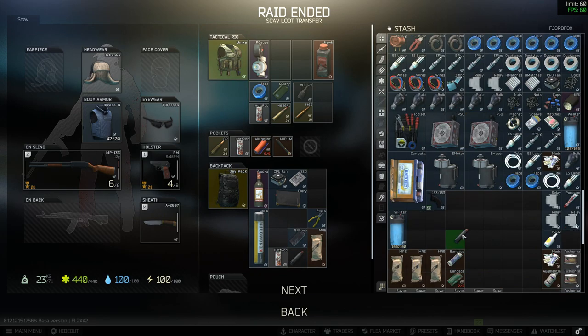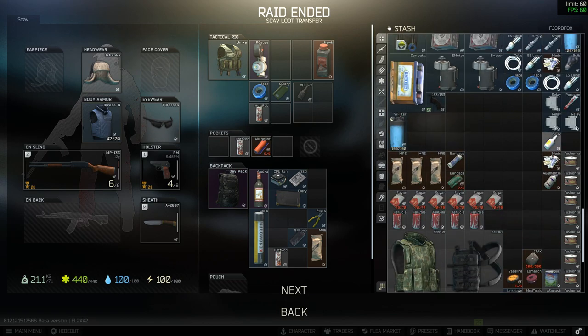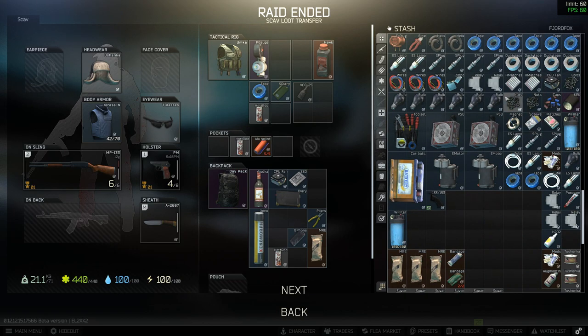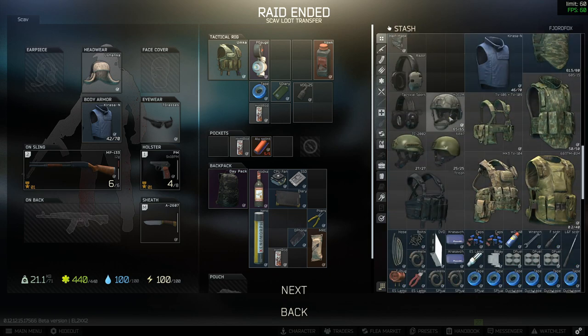Got this ammo as well, M62, BP, M856A1. This, which is going to come in handy for a task later on. Yeah, generally pretty decent, so... Well, I guess let's just set up and get going for that woods raid.